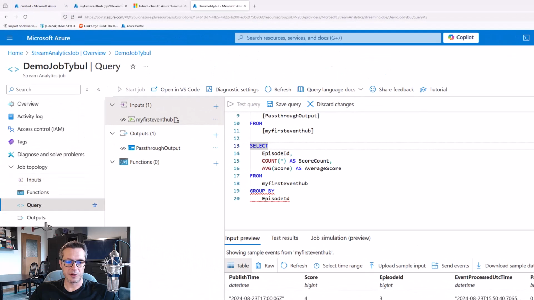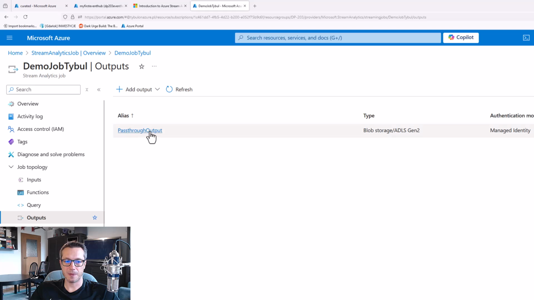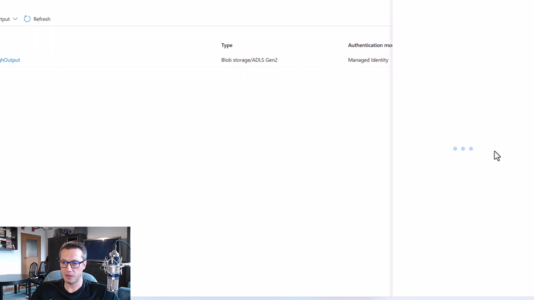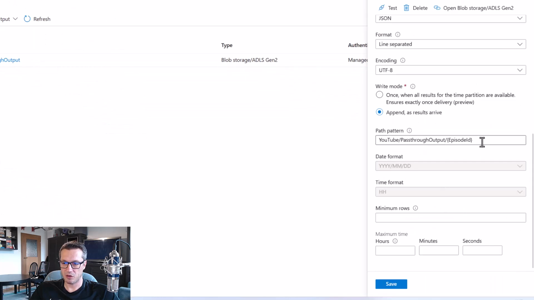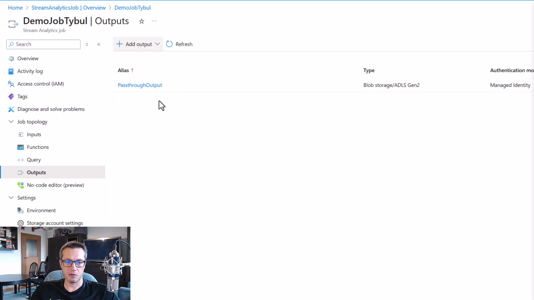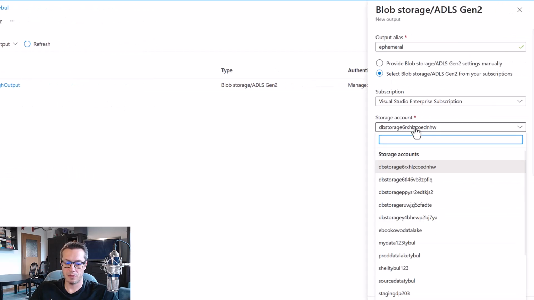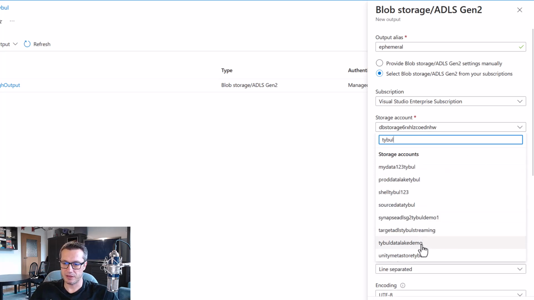First of all, let me create a second output, because I would like to separate this data just to be able to quickly see how it looked. Let me copy this path, because we'll use something very similar. Let's add a new output to the same data lake, to the same container. It was table data lake demo.